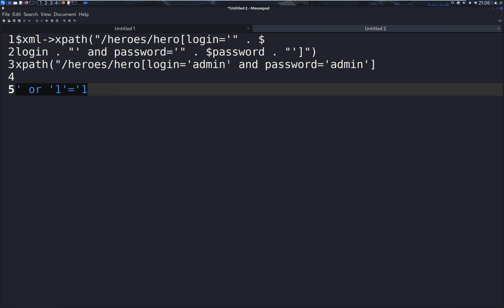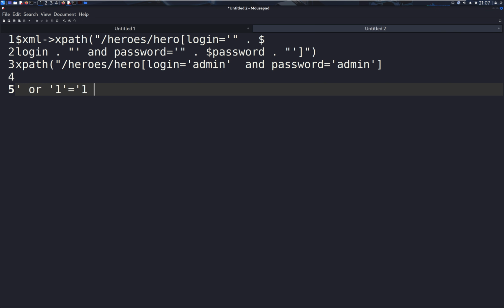Also, this is different from SQL injection. In SQL injection, we can put the comment and then everything, for example, including the password condition, would be ignored.